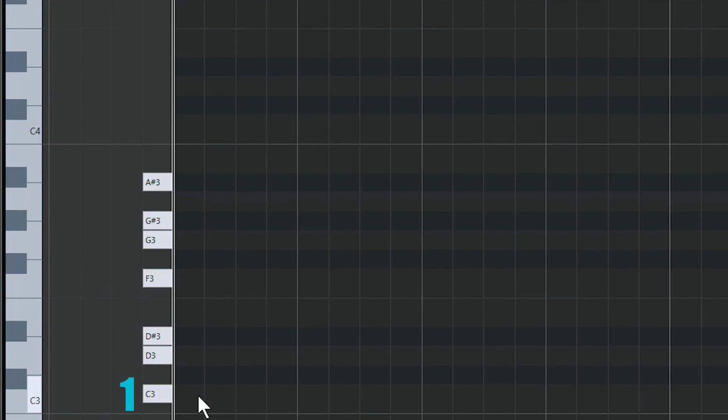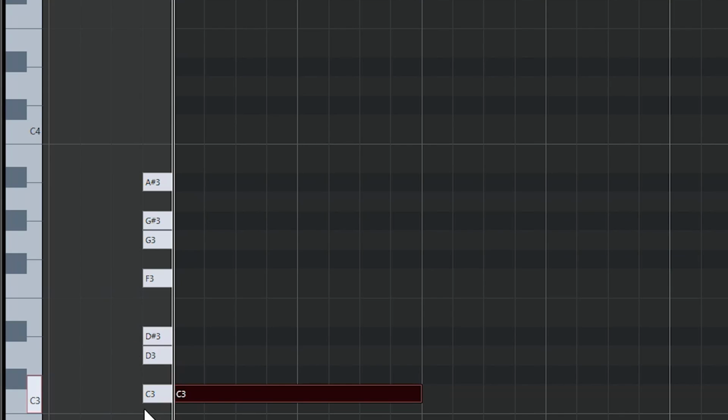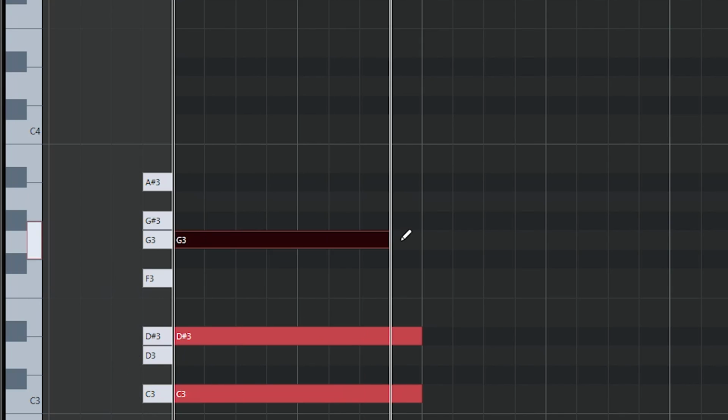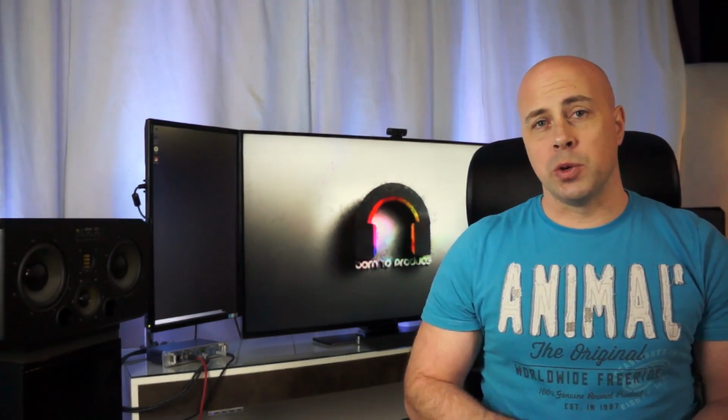We'll start with the 1 chord, of which the root note is C, as we're using a C minor scale. Now, a basic chord has 3 notes, and the root note is always the lowest note in the chord. So C is our root note, and then we skip a note in the scale, add another note, skip 1 note in the scale again, and add another note. And hey presto, we have a basic triad chord, and this process works on any note in any scale.